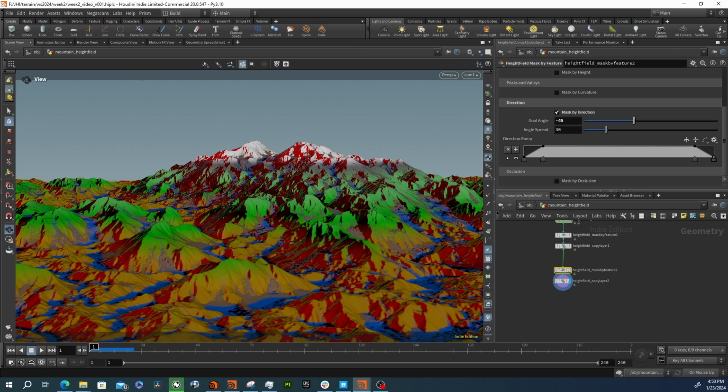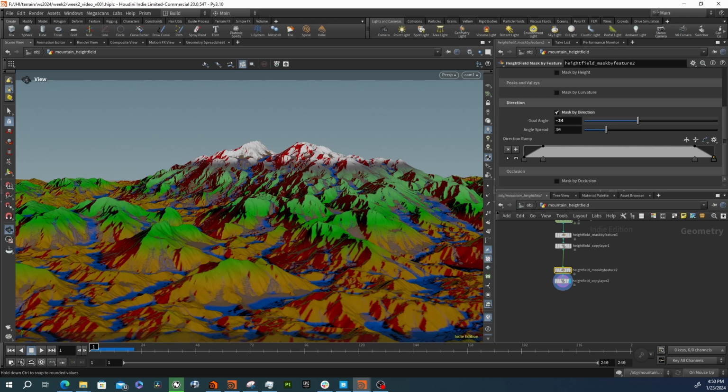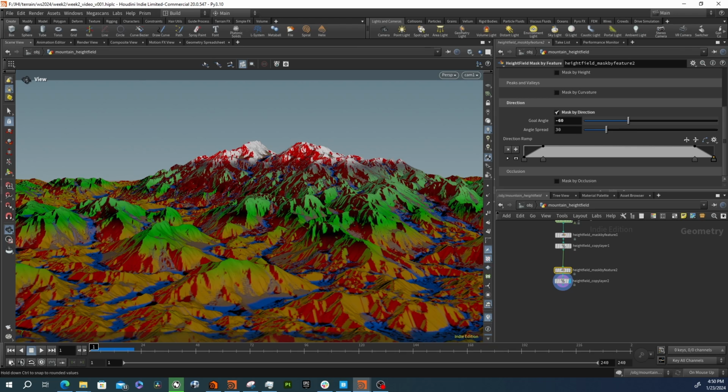It's where the most snow will be. I don't know what north, south, east, or west is here, but I'm just going to pretend. I want my sun to be coming in from this side, and I want over here to be more of my facing.